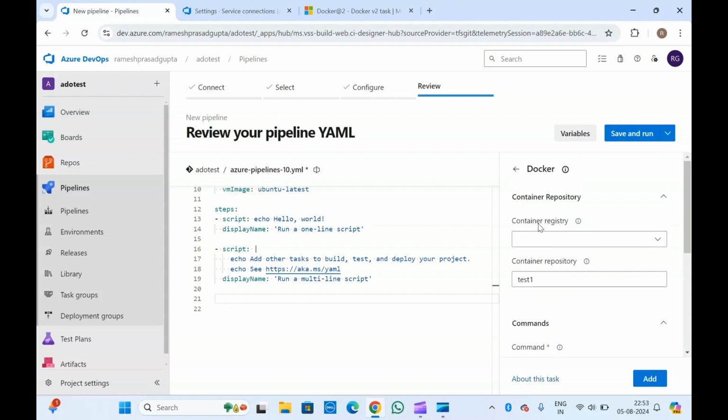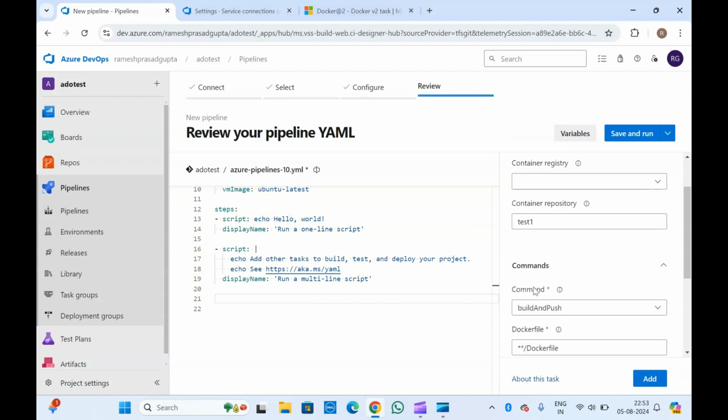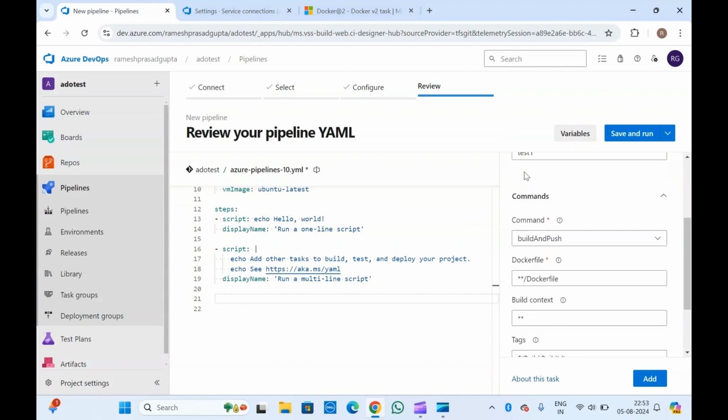If you are using private agent pools, self-hosted agent pools, you will of course have to enable the connectivity to Docker Hub. Or if you are using Azure Container Registry, you will have to provide connectivity from your agent machine to the registry. If you are using a managed identity service connection, your managed identity on the agent machine should have access to Azure Container Registry.